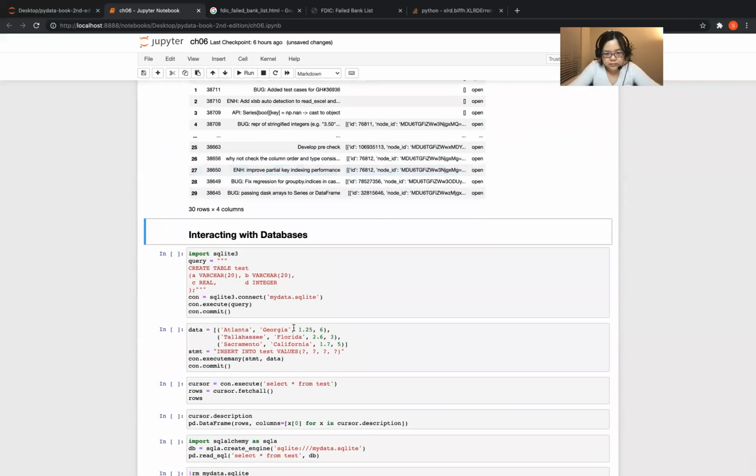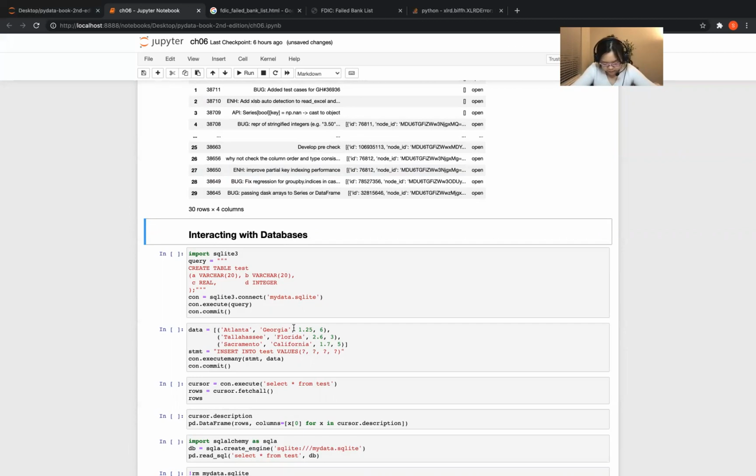Next thing is about interacting with databases. Most data may not be stored in text or Excel files. SQL-based relational databases such as SQL Server, PostgreSQL, and MySQL are in wide use, and many alternative databases have become quite popular.